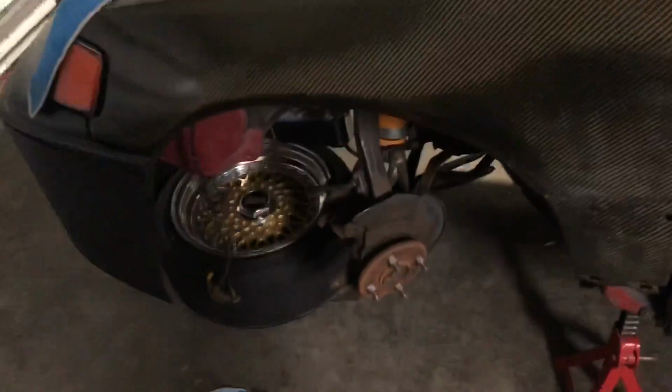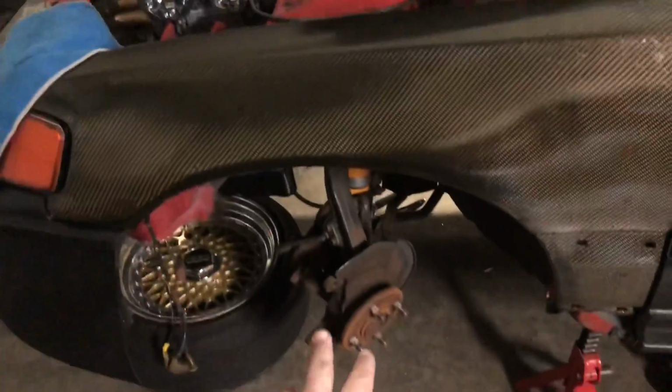I have to end up pressing out the wheel bearings on this side because, well, actually on both sides, but I'm gonna do this side first because these wheel bearings are definitely bad. And then once that's on, then I can actually put the brake system back on the front as well, and I can start bleeding the whole car.